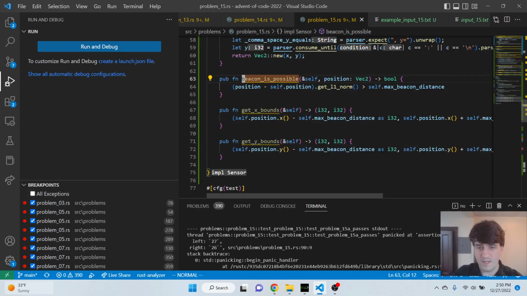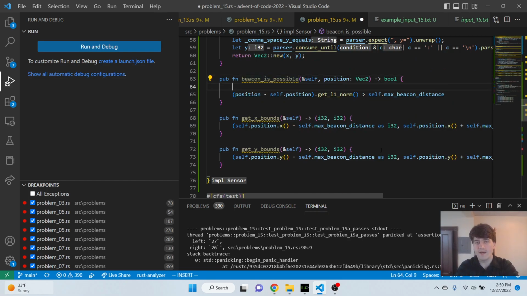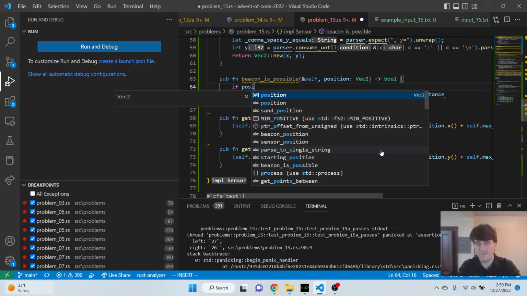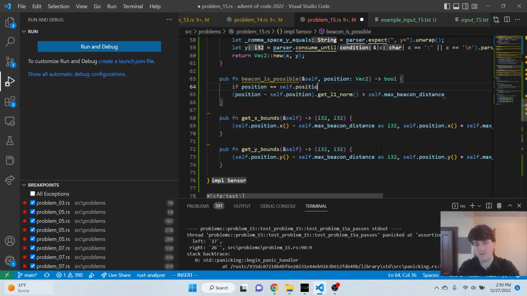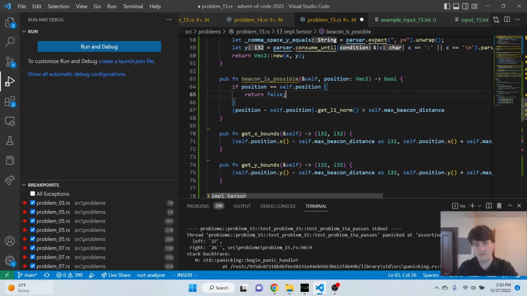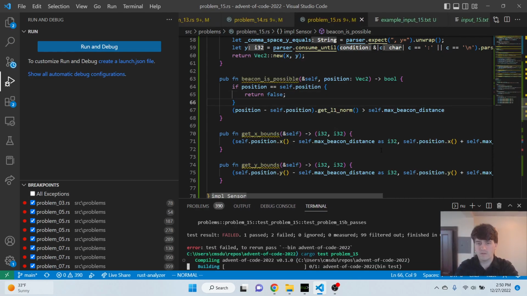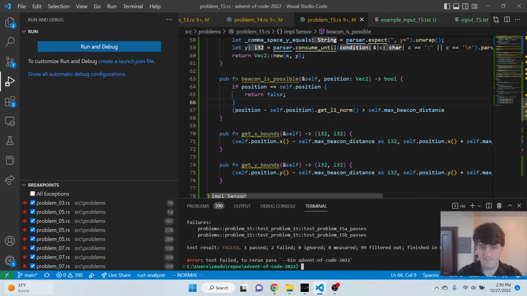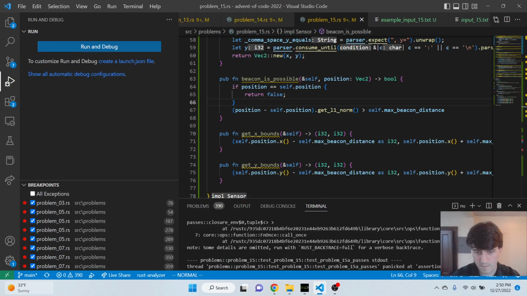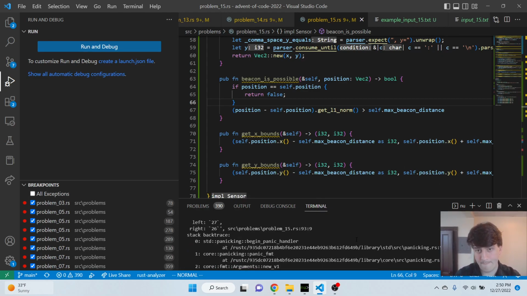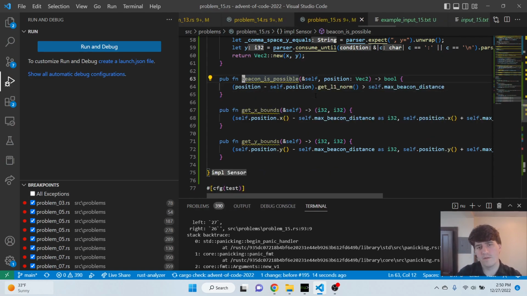So beacon is possible needs to be: if position equals self.position, return false. Oh, weird. That was always true.